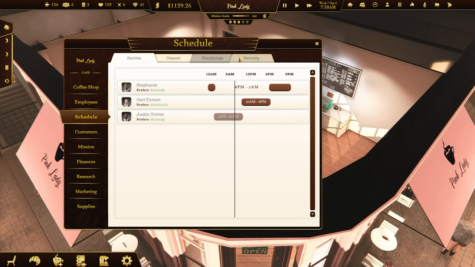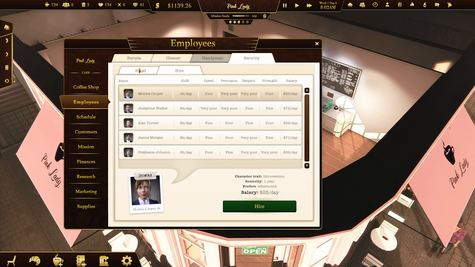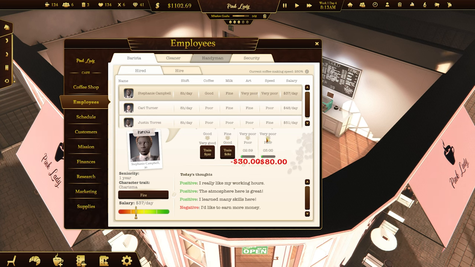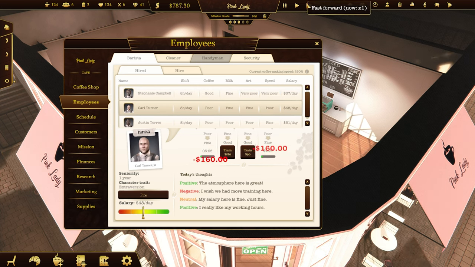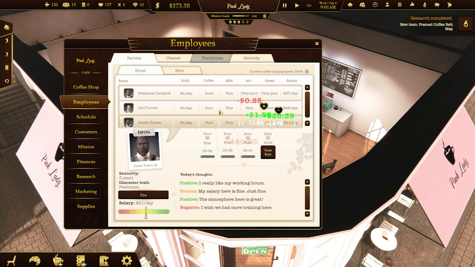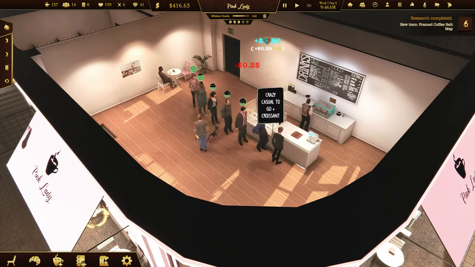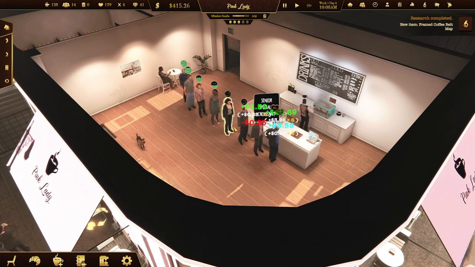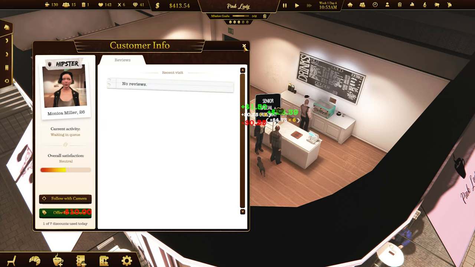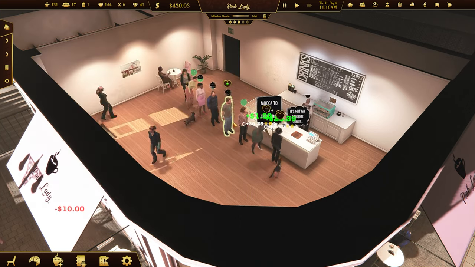Alright, baristas are good. Security. There's no 12 hour security guys there. Alright, so very poor, we'll train very poor. Alright, good. Then we can look at that again later on. We just need to get some more speed going out of these guys, because all these guys are getting a little bit angry, as you can see. 10% discount. $10 discount.